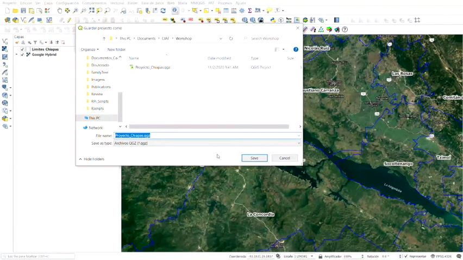So the important thing to take into account is that QGIS is not going to save each one of the layers in this project. So the project has the instructions on how the layers are organized and what are the styles that every layer is using, and how the overlay is defined. All of this is going to be there, but the layers are not going to be saved.